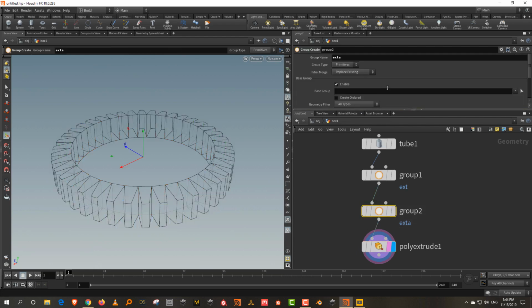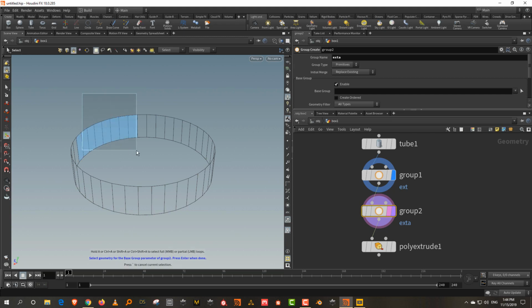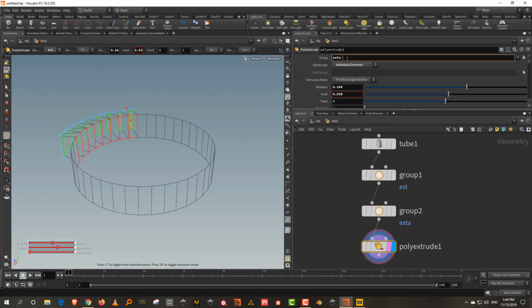I think there's something wrong here. Yeah, sorry. So since we took this manually, how do you make a selection? The option is very simple. You can come to base group and click here on this arrow, and then I can make a selection and press enter. So it'll select that. Now if I come back here, I can just do spacebar in ext. So you have two selections.